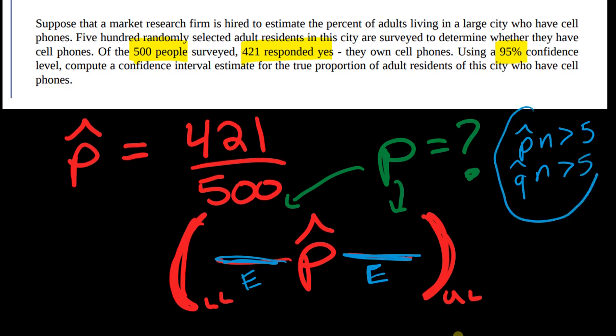And you can test that assumption. In general, unless you have a very rare event or a very small sample size, that assumption is always going to be met. So the number of people who say yes needs to be more than 5, and the number of people that say no needs to be more than 5. Once you've checked off that assumption, you're good to move forward. Let's use the normal distribution to find our margin of error around p hat. So let me go ahead and go to Excel.